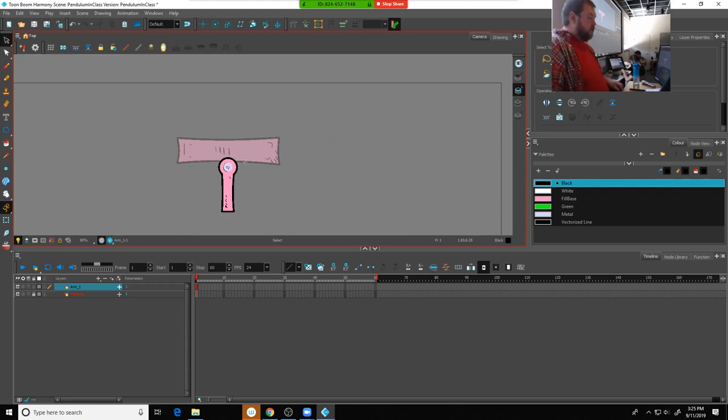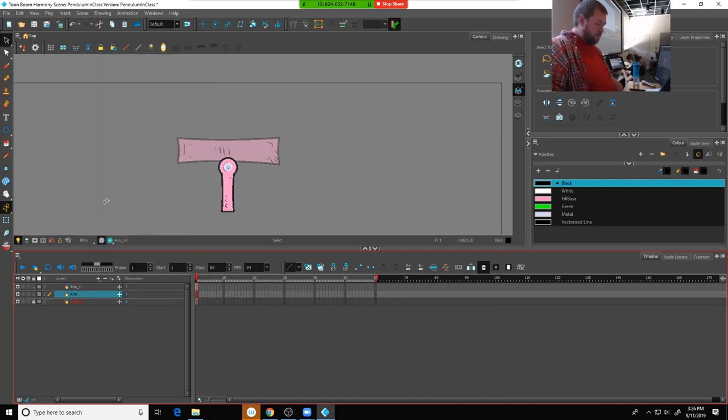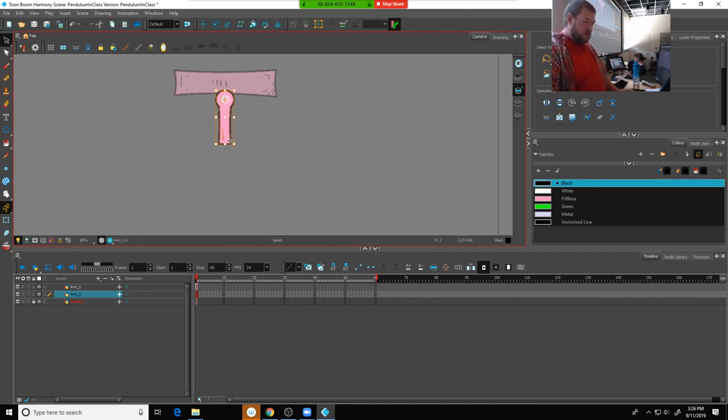And I can actually just duplicate the entire thing out if I wanted to as a new arm. So let's go ahead and do that. I'm just gonna duplicate this entire layer. I'm gonna right click on it, duplicate selected layer. And now I have one, it's just called arm for some reason. I'm gonna call it arm_2. And I'm going to select all of those mesh pieces, and just move those down for arm_2.